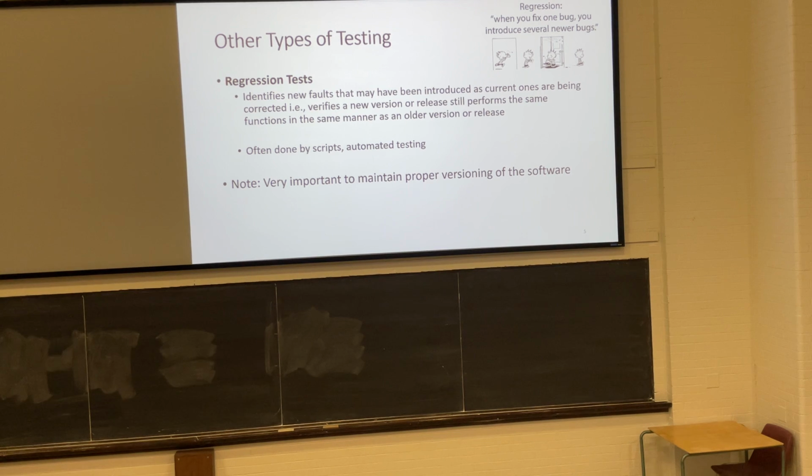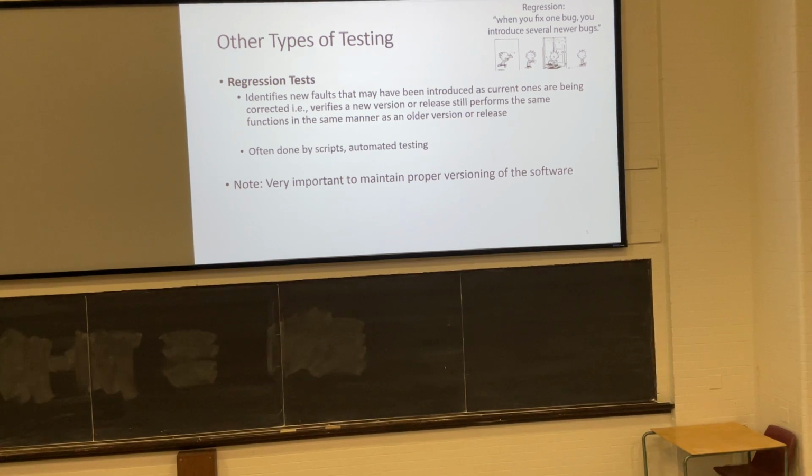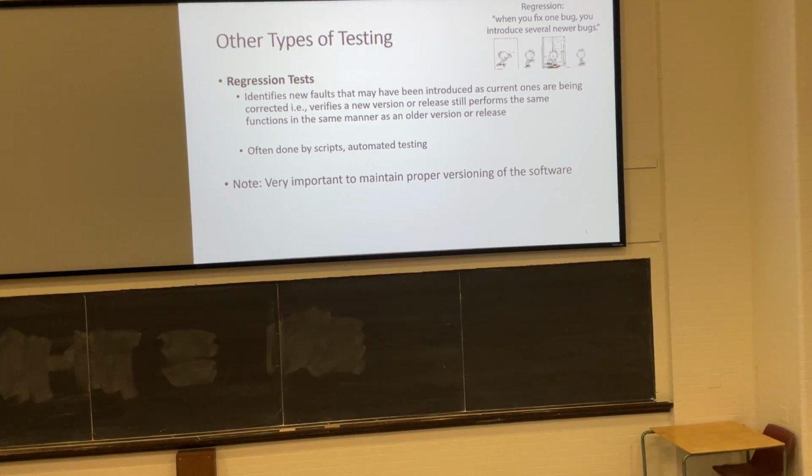make sure that whatever you have added or modified hasn't broken existing code, or even removing stuff hasn't broken existing code. So this is called regression testing. So basically, when you fix something, you would want to make sure you test again. So it identifies new faults that may have been introduced as you correct one, remove something, or add new features, etc. Because these are pretty exhaustive, you want to test everything.